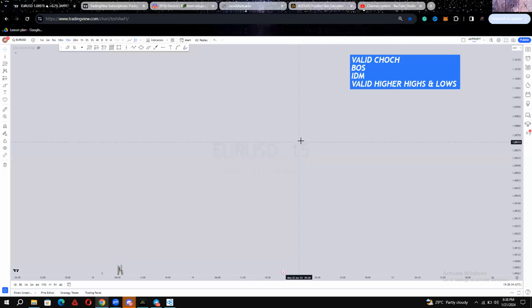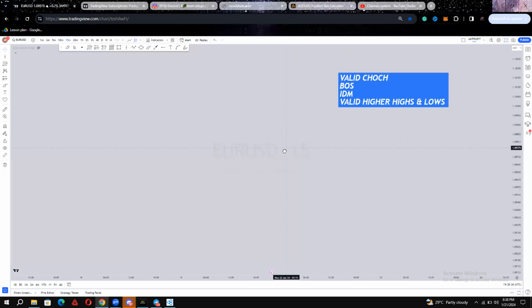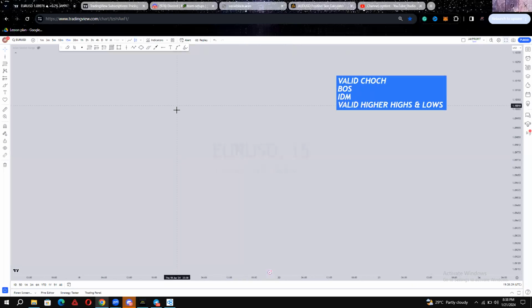So basically, structure mapping, like I said, is all about telling you how to mark out your structures in the market. As I start saying this, I want you guys to start taking note of it, even though we have a video recording that you can always switch back to and look at. The reason I'm making these session videos short is so you guys don't get bored along the line watching long videos. I don't want to have a 1 hour, 2 hour, 3 hour video teaching a particular thing. I'm always going straight to the point.